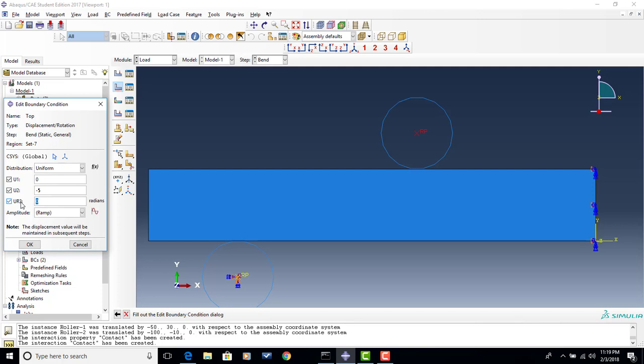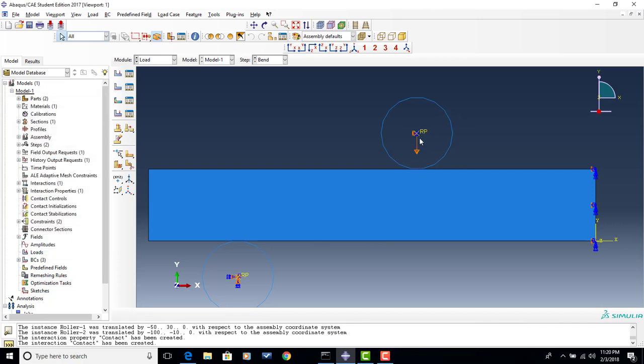It's a very common mistake to only type in the one value and not select the other ones to 0. And what that does, especially since we defined our contact to be frictionless, is that Abaqus will think that top roller is allowed to move off into infinity because you haven't constrained it, and you'll start to get messages about an unstable problem that you're trying to solve. So it's a very common error. If you do start to see errors when you're running, this is always a common thing to go back and check and make sure that you defined. So when I say OK, I can see that I've got my arrow pointing straight down, and it appears that I've created the correct boundary condition.